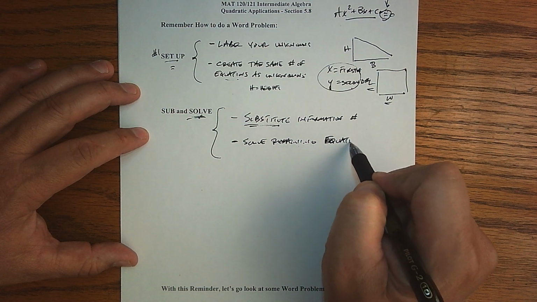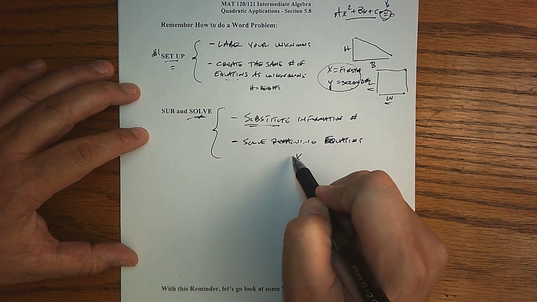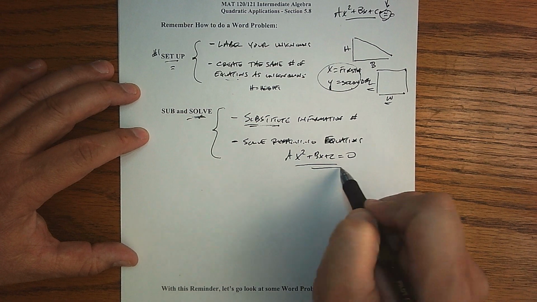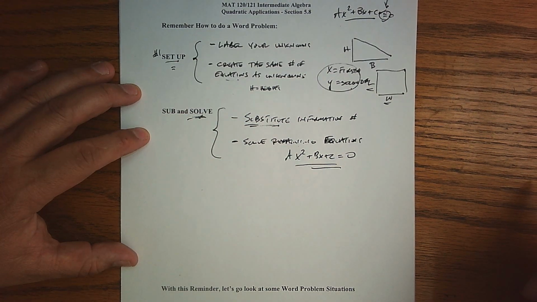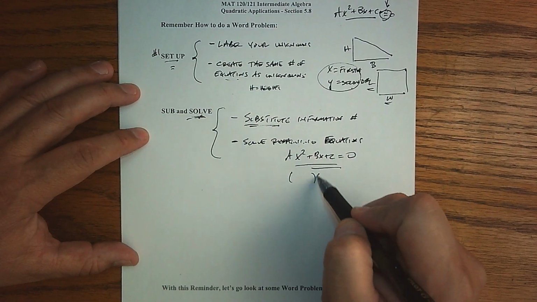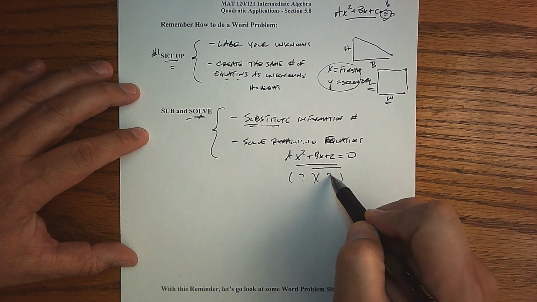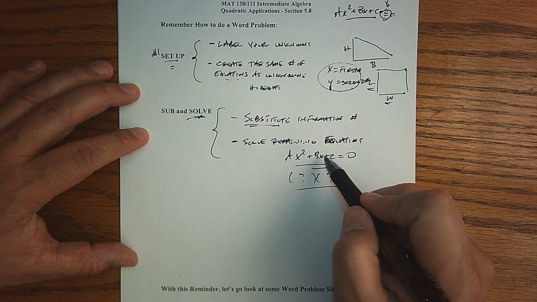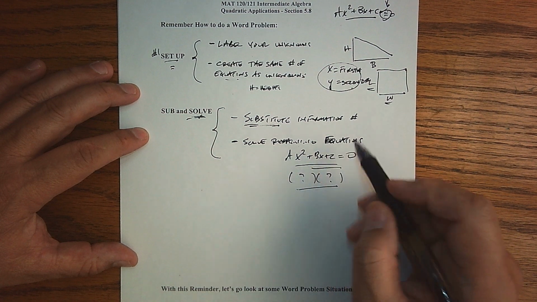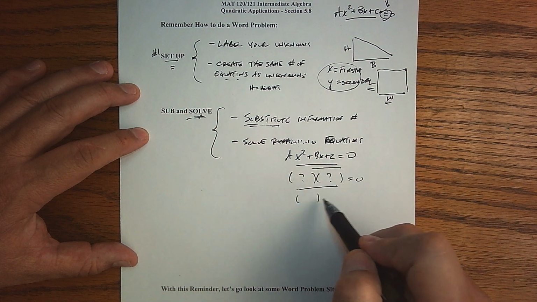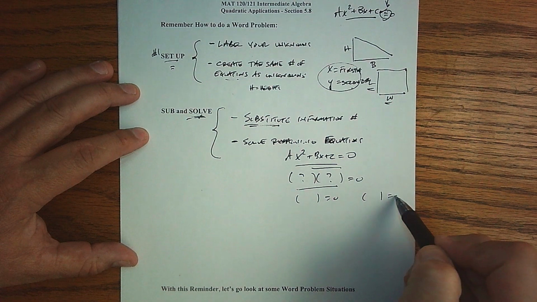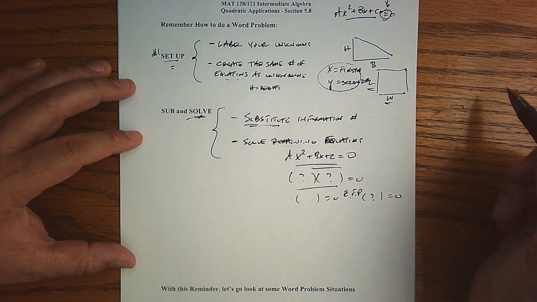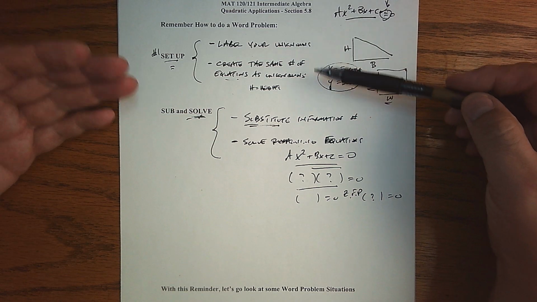Because we're solving quadratics, hopefully somewhere, somehow, after all this setting up and substituting, we have a quadratic to solve. And of course, we've seen the way that we solve that is we multiply, right? We figure out what times what equals this trinomial degree 2, set it equal to 0, and then we basically have our zero factor property come into play. So that's going to be the step-by-step process.